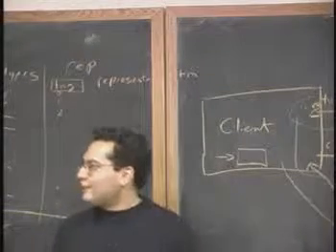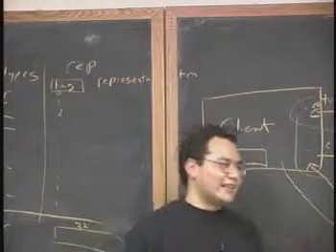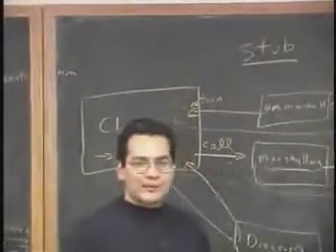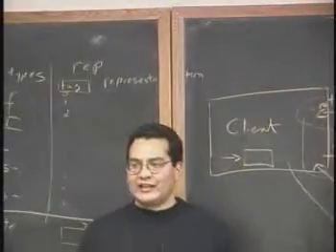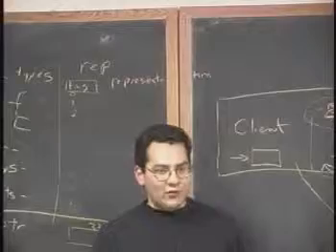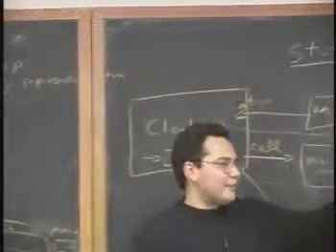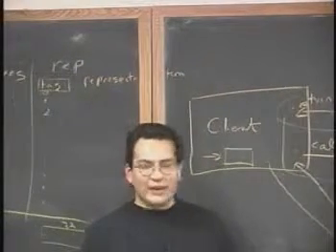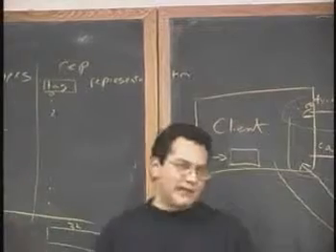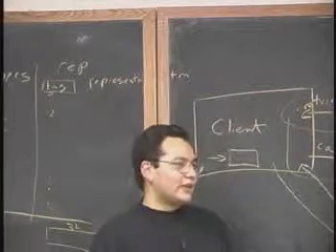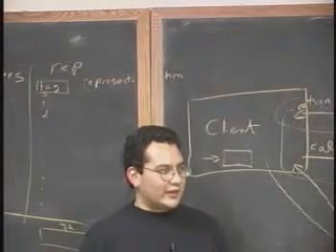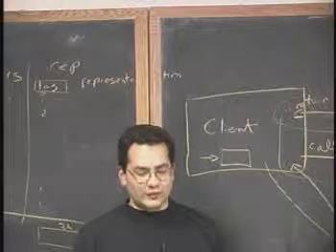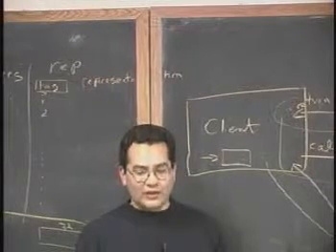So the argument here for end-to-end design is to try to keep the middle part, the substrate that you're building, as simple as possible, and only build up functionality at the ends where you actually need it. This will give you more flexibility, and it'll leave the intermediate pieces available for better performance, better optimizations. There's a paper you'll have to read about this. I'm just bringing it up in lecture because it's a very fundamental design concept that's helped us greatly in terms of being able to scale out the internet. And this is one of those papers you guys should really enjoy, but also try to get a lot out of.